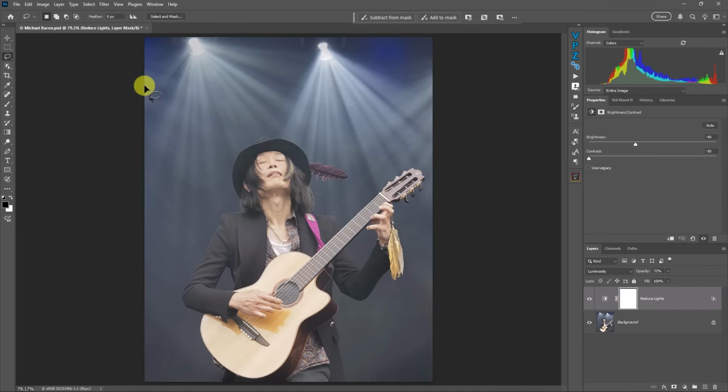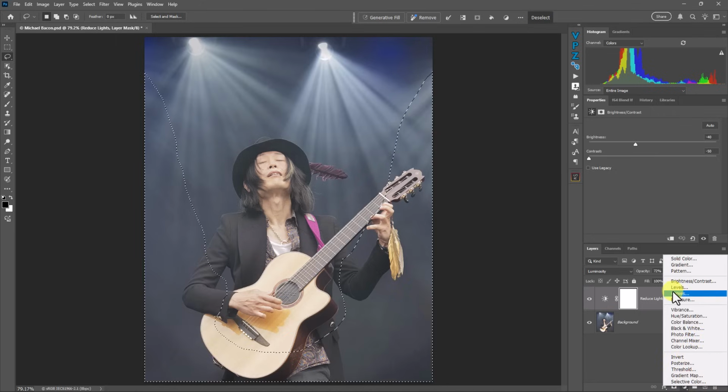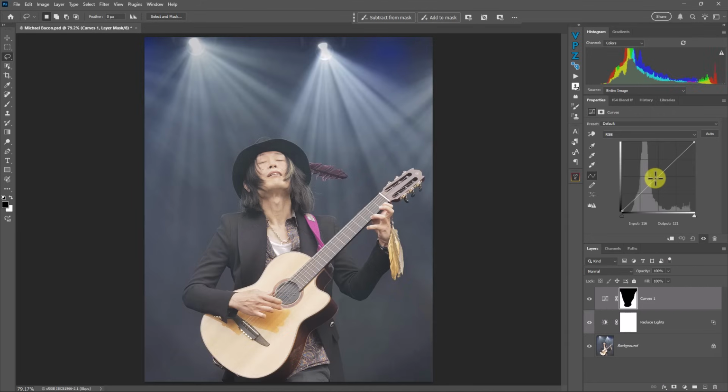So I'm going to grab my lasso tool, and I'm just going to come right up here and draw a path of where I want darkness to be around our subject. Like this, and then I'll come back around like this. That way I made a selection for that. Now I'll put a curves adjustment layer on here. With this curves adjustment layer, I'm going to bring everything down and make it much darker.